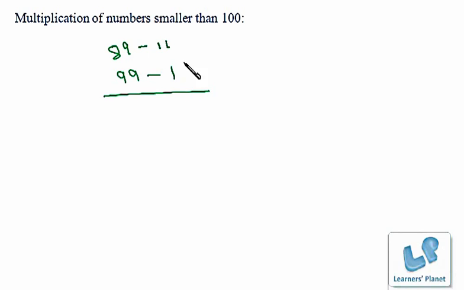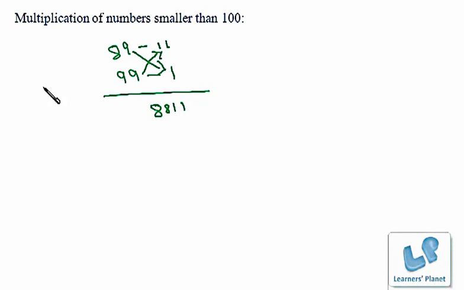Now we have to multiply both these numbers. So 11 into 1 is 11. Friends, remember that the multiplication of these two numbers should fill in two digits because 100 has two zeros. Now we have to cross subtract the numbers. So either 1 from 89 or 11 from 99. The answer will be the same. When you subtract 1 from 89, we get 88. So the product of 89 and 99 is 8811.